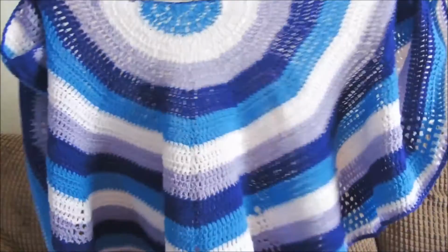So predominantly the pattern uses double crochets in US terms, and that's treble crochets in UK terms. If you've got a basic understanding of crochet, it's fairly easy. I wouldn't say it was a beginner project, but certainly if you're just past beginner, you could potentially do it.